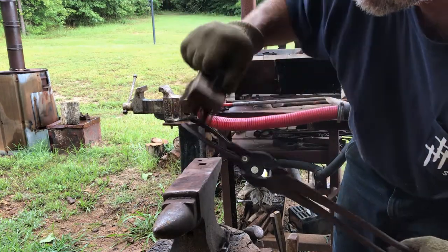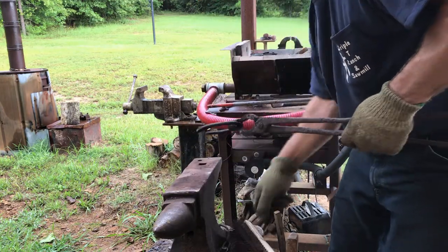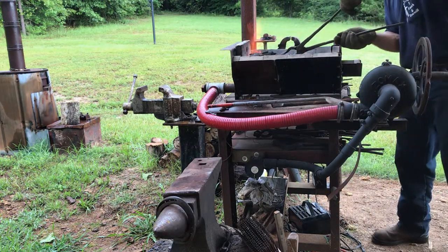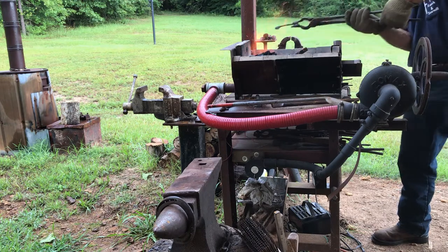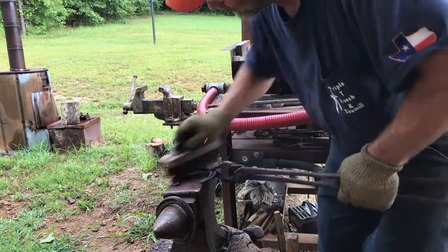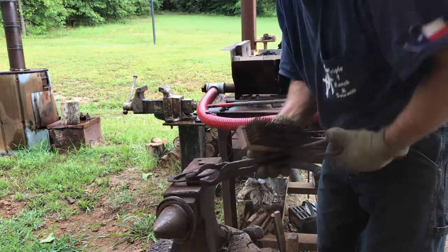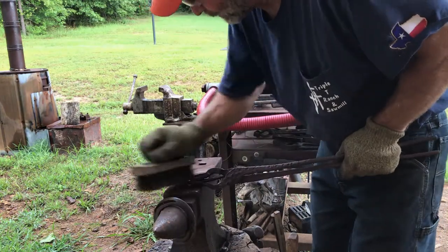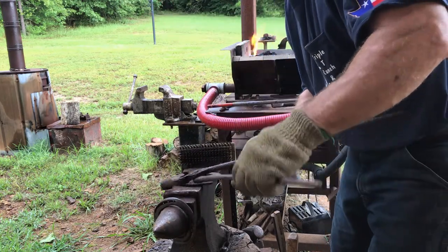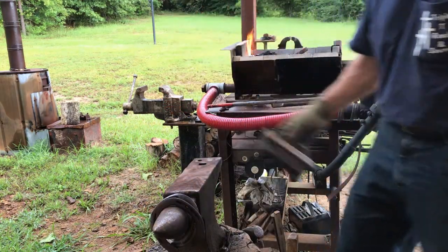Funny, it says hind right there on that horseshoe. I got these horseshoes from a guy that was a part-time farrier down in South Texas. I traded him a billy club. He wanted a billy club he could put in his vehicle. So he gave me a little box of used horseshoes. His name is Mike. And Mike will be watching this video. So thank you, Mike, for the horseshoes. Let them puppies cool down now.